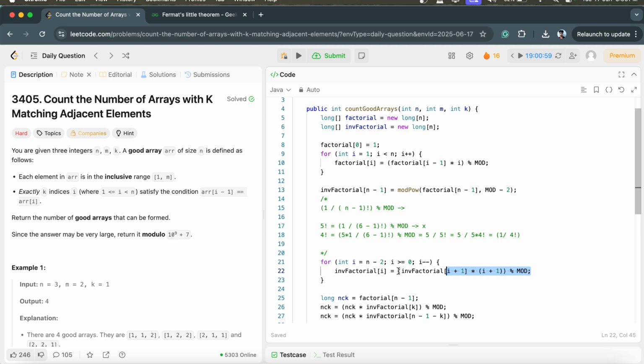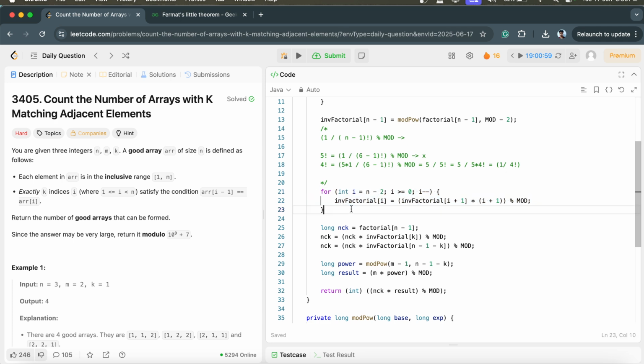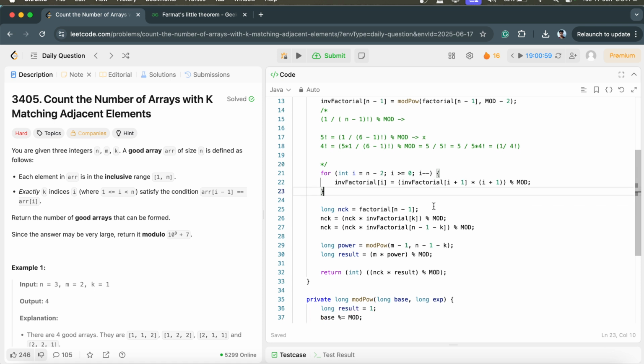So we can keep getting these values and keep filling them into this inverse factorials array, so that now we have the inverse of all the different factorials till n minus 1. From 1 to n minus 1, 0 I have also included, so it doesn't matter whether we include it or not. 1 minus 1 is going to be 0, so we are getting its value as well. That is what this for loop basically does: we get all the inverse factorial answers.